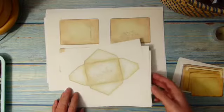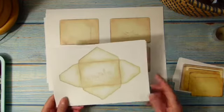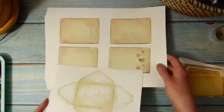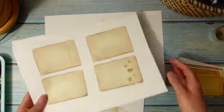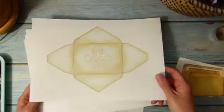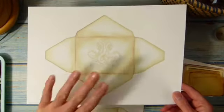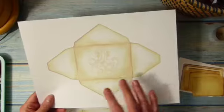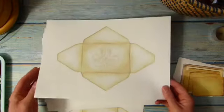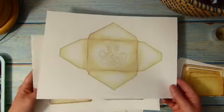So now there are just a few of them, and I printed those off as A5, so they're quite a small envelope when they're printed like that, but they are available. Obviously the file itself has been designed to print off as an A4, so this is an A4 sheet, and you can see the scale of my hand, so they do print off larger, and they look quite nice that size as well, but I thought I'd do both.